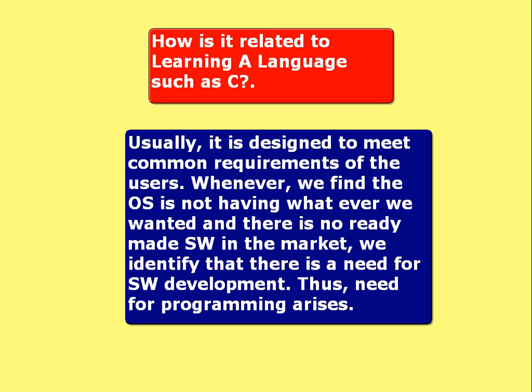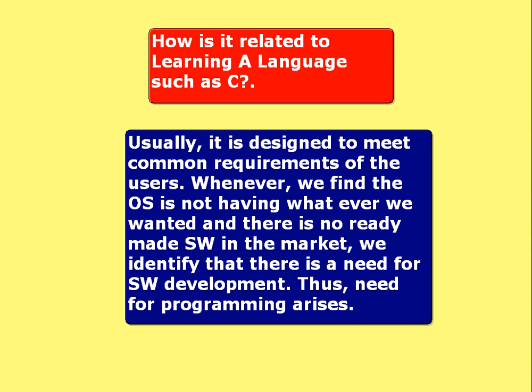Usually, operating systems are developed to meet the general requirements of the users. We know that every user should have the freedom to create a file, to edit a file, to send the file to a friend through email, to print the file, etc. So the operating systems are designed to meet these general requirements.